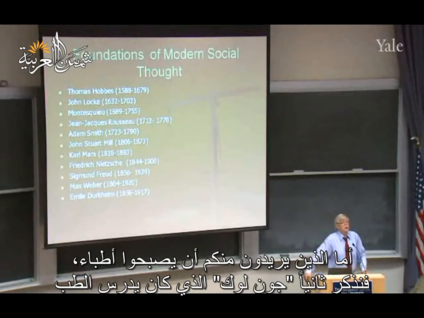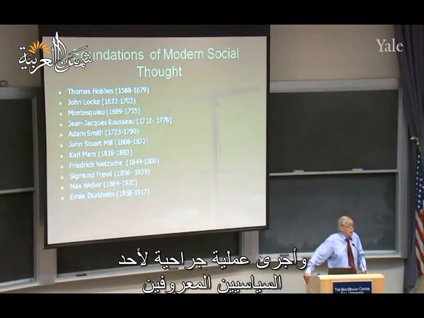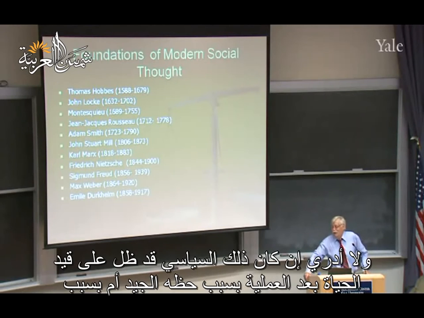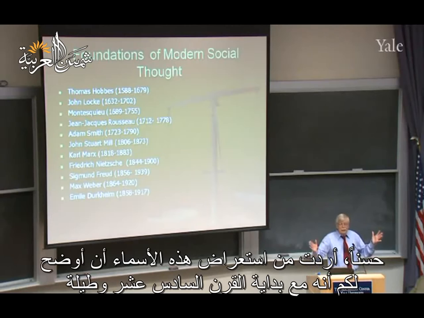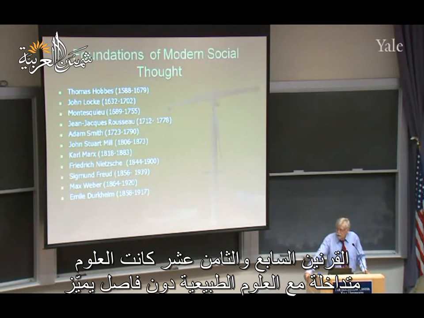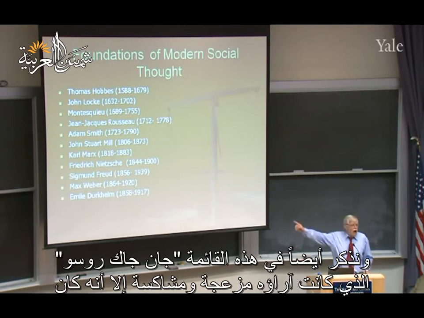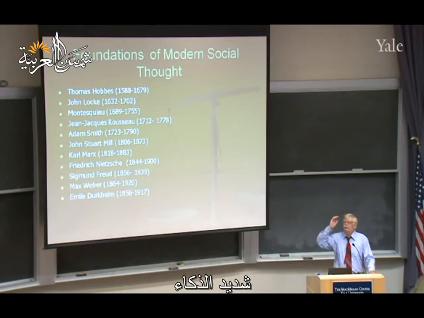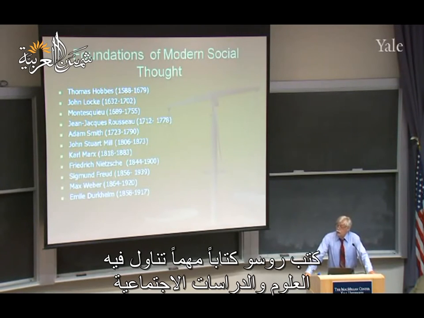John Locke, for those of you who aspire to become a doctor, was actually studying medicine and performed a surgery on a very well-known English politician. Quite a successful surgery, though even today doctors don't know whether the politician survived because of good luck or because of the surgery. Anyway, the point I'm trying to make: in the 16th, 17th, 18th centuries, sciences and social sciences are not separated from each other yet. Jean-Jacques Rousseau, a real pain in the neck, but an extremely smart guy, also wrote an important book which dealt with sciences and social studies.